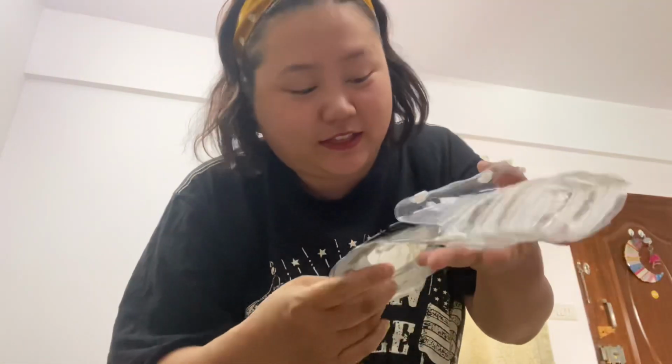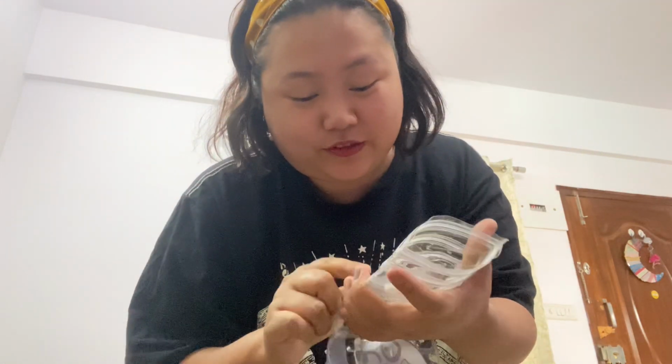Hey guys, see what I found. This is an underwater mobile cover. This is the first time I'm going to try. I think I got this from Miniso, and I didn't try, so let's see. Since we're going for swimming, let's see if we can capture some video underwater. But before that, let's do a demo and see.